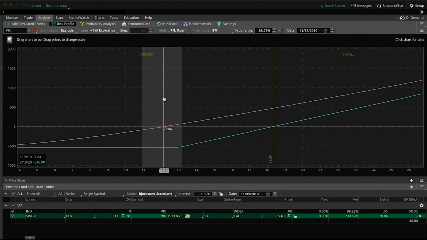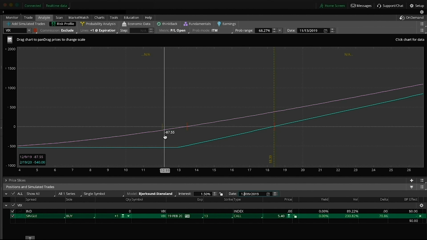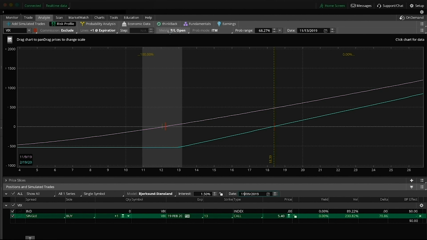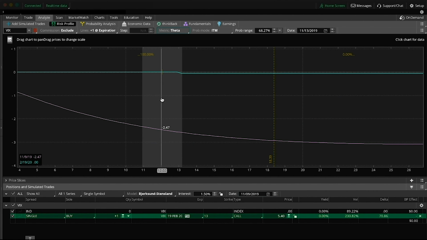You can see right now we're basically at zero, but if I move forward 1 month, our expectation is that we might be down nearly $100. That is simply because of the theta decay. The price would not have moved, but that daily decay does add up over time. So that's the theta, and it is something to be concerned about. That's why I say we're not going to be holding this open for very long, certainly not until February.